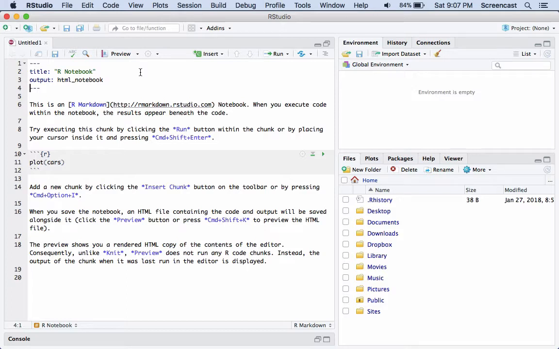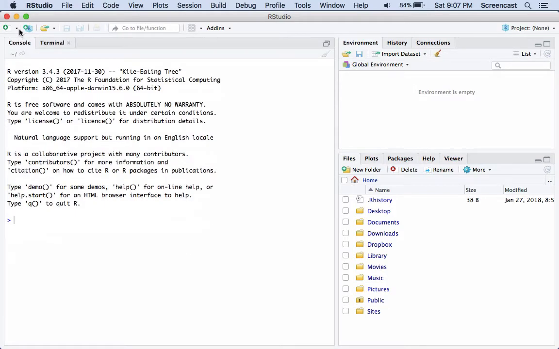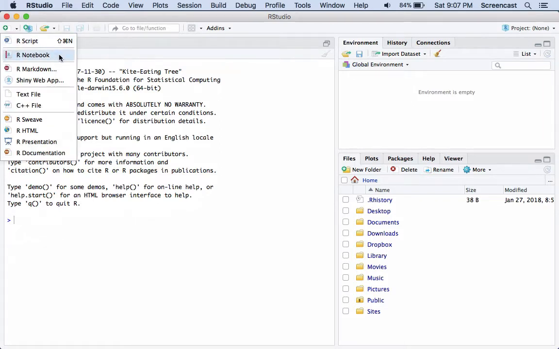RStudio is very customizable. You can reconfigure how the user interface is laid out, including moving the different panes around or splitting the left side so that the console and any open documents split and share that space. There's also another way to create new notebooks. We can close this notebook without saving it and go up to the toolbar to the very left-hand side and pull down the New Document menu. It's a small white document with a green plus sign. And then from there, we can select our notebook.